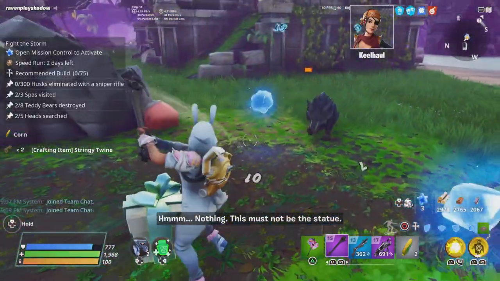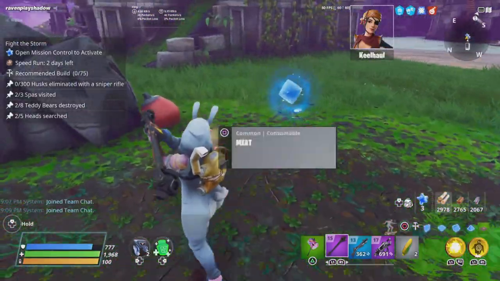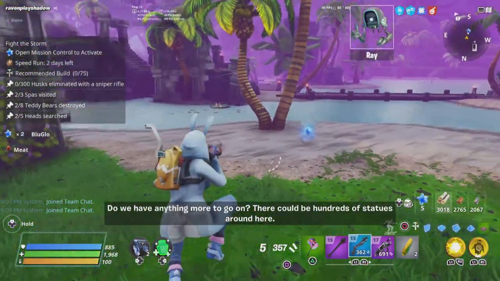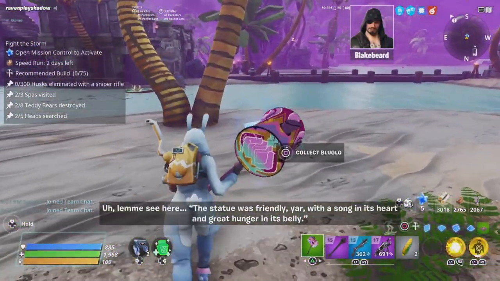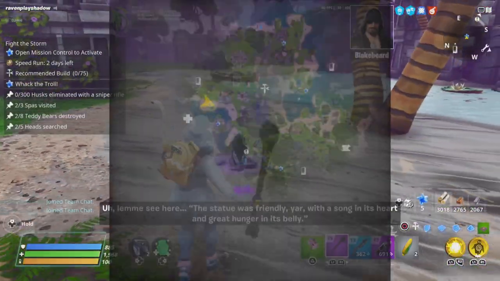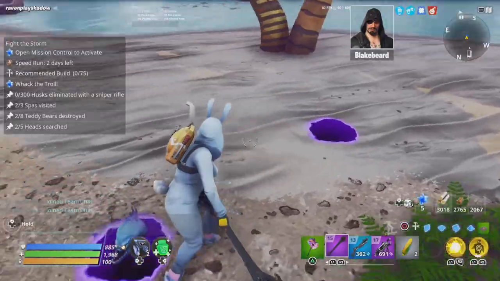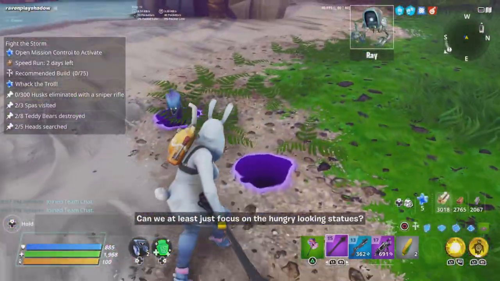Nothing. This must not be the statue. Do we have anything more to go on? There could be hundreds of statues around here. Let me see here. The statue was friendly, yaar, with a song in its heart and a great hunger in its belly. Can we at least just focus on the hungry-looking statues?